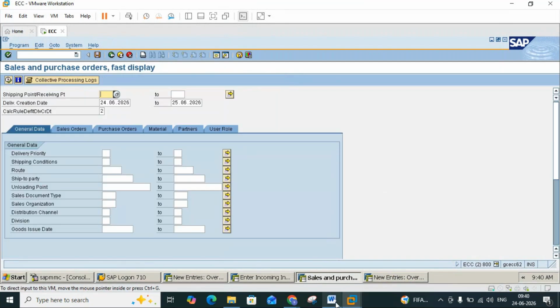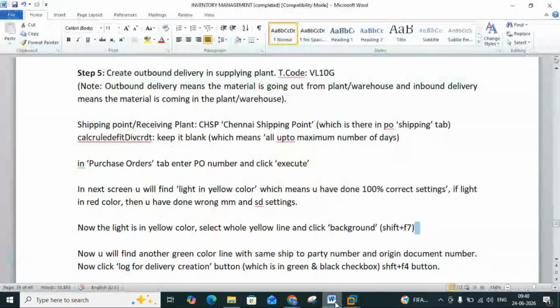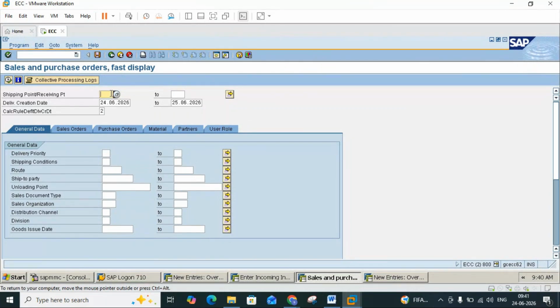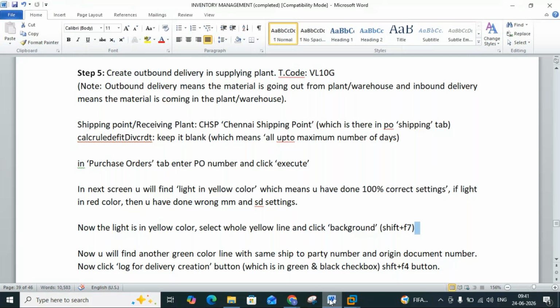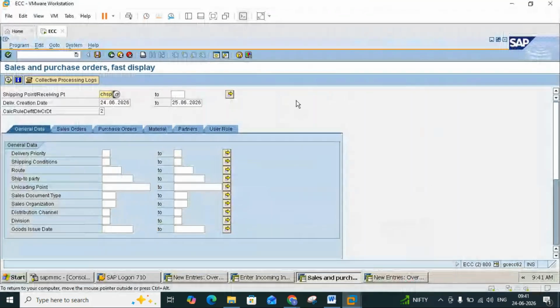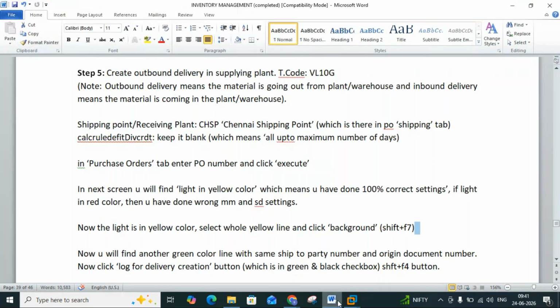Shipping receiving point. So we give CHSP, Chennai shipping point. We can enter this.